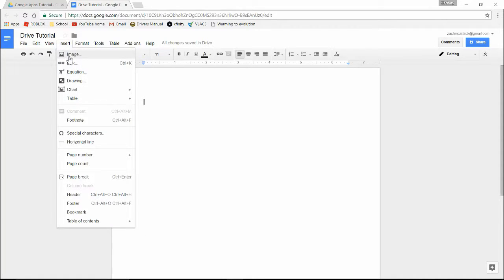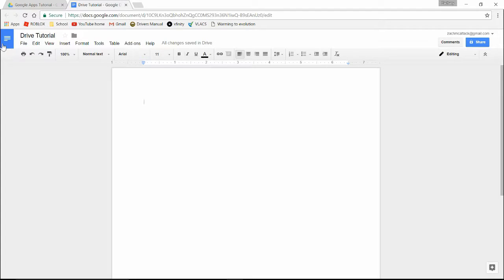You can also add images. You can link something into the doc. You can add a math equation. You could also add a drawing, which is the Google Drawings I mentioned before. And I'm going to go over that later on when we specifically do the drawing tutorial. And this is the chart to add a graph, and that's what I said we were going to be doing in Sheets.